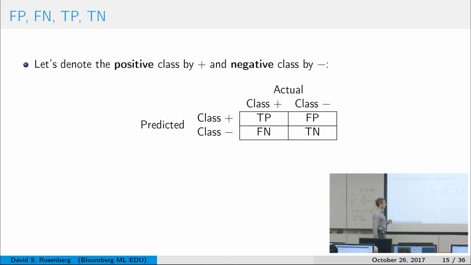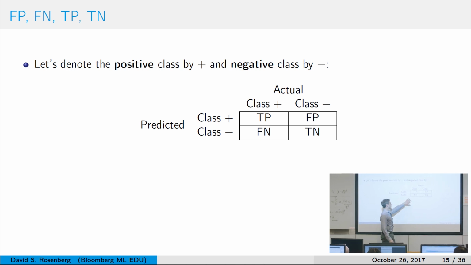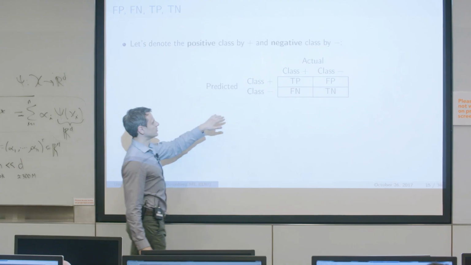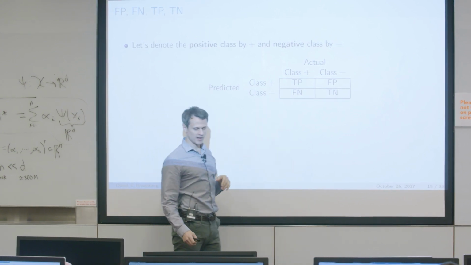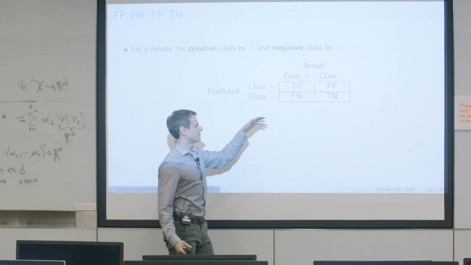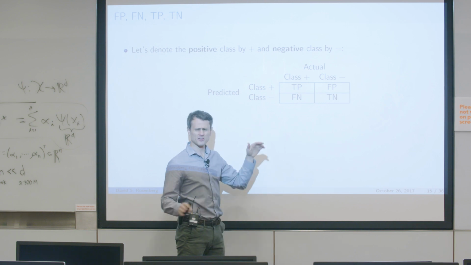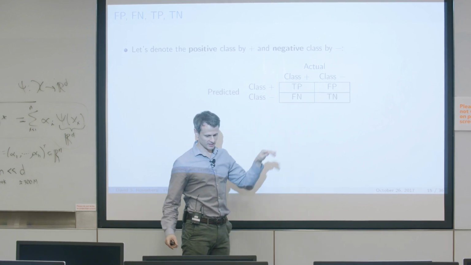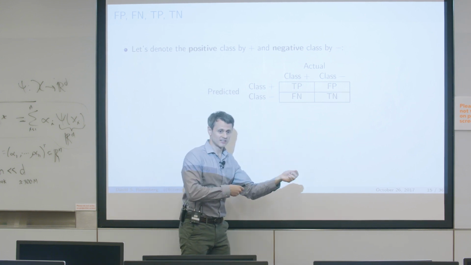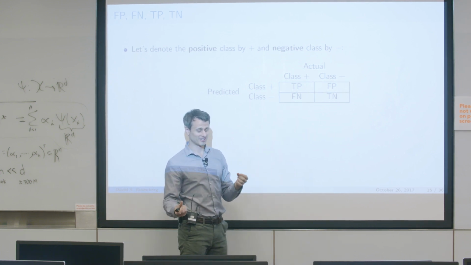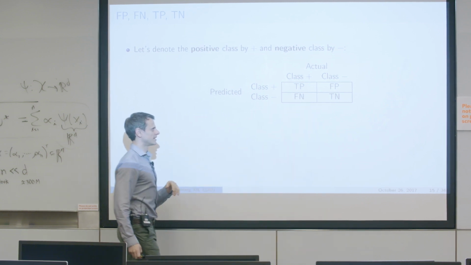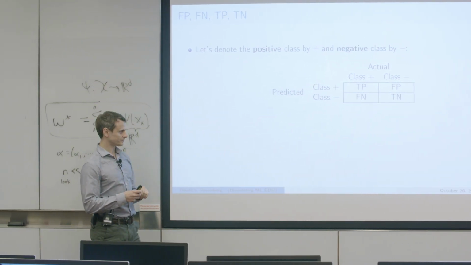So here's our way to write the confusion matrix for positives and negatives. There's this notion of true positive. A true positive would be the actual class is positive and we predicted positive. I find these hard to remember. A false negative would be you said it's negative, but that's false. It's wrong, and the actual class is positive. So we have false positive and true negative and true positive and false negative.